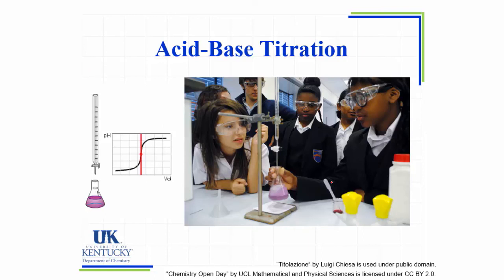So one thing that we do in labs is actually do something called an acid-base titration. And we do this in order to determine the concentration of an unknown solution because we know the concentration and volume of one of our solutions and we know the volume of the other. We'll talk more about this when we look at stoichiometry and look at the calculations associated with a balanced reaction between the amounts of reactants and the amount of products.